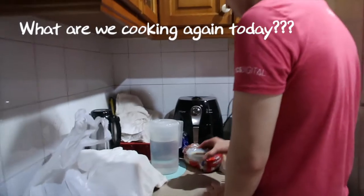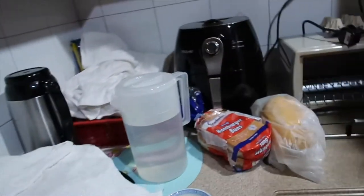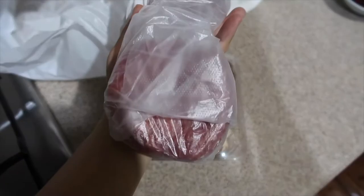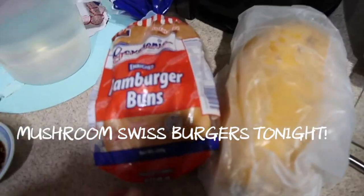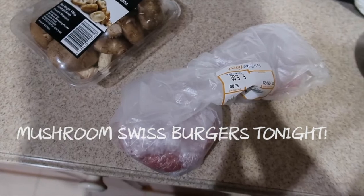Just came back from the supermarket. And we got mushrooms, beef patties, and burgers. We are making burgers tonight. Okay, not much ingredients.